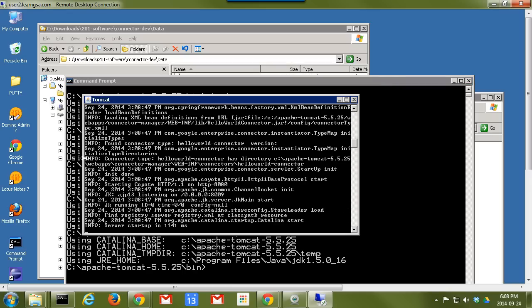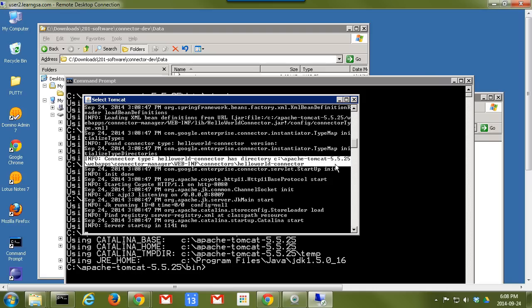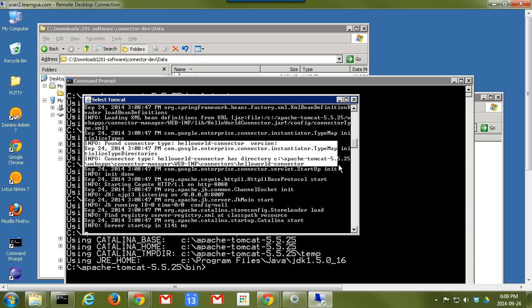Now you'll notice if you look at the output, we have a new line here that tells us that we have a specific connector deployed. So the connector is automatically going to deploy just by us putting it in the right place.